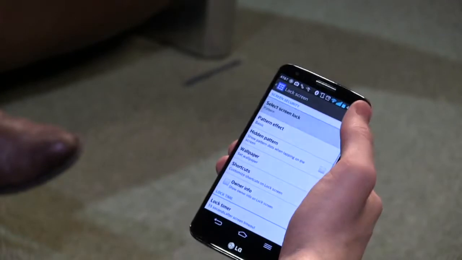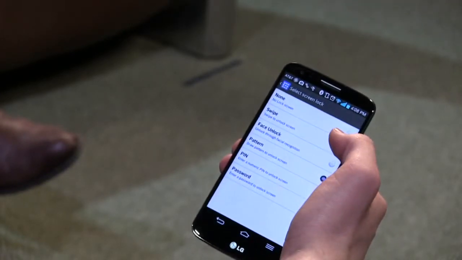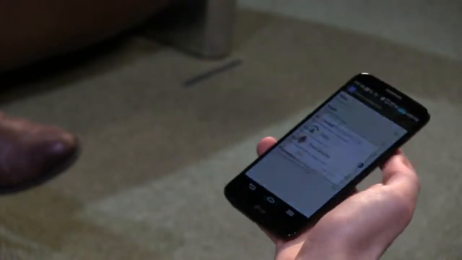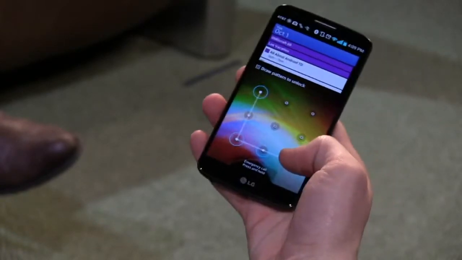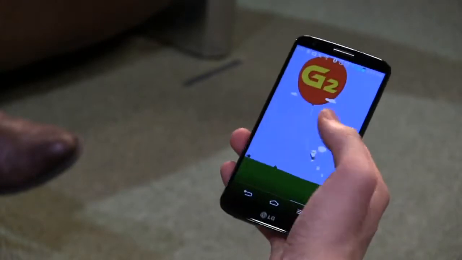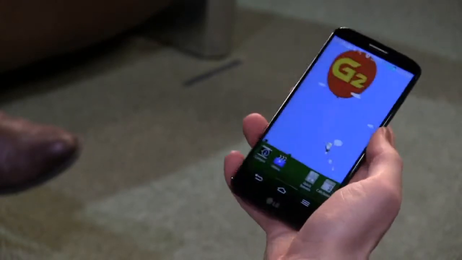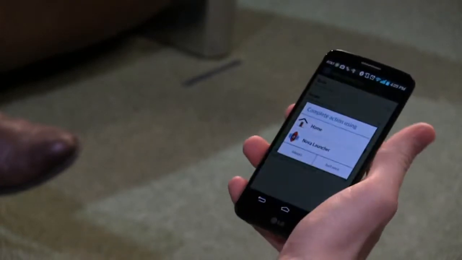So if I change my lock screen away from pattern, and turn it to, well, actually, one thing before I do that, let me lock the phone, bring it up. They do have one feature that I really liked, which was guest mode. So if I use a pattern which isn't my normal pattern, it will launch into guest mode, which has only a few apps, which is kind of a cool feature. So if you want to let somebody make a call, hey, I have the newest phone, check it out, here, I'll put it in guest mode.